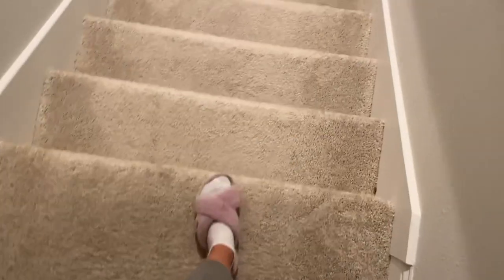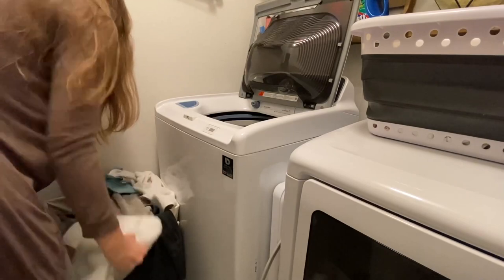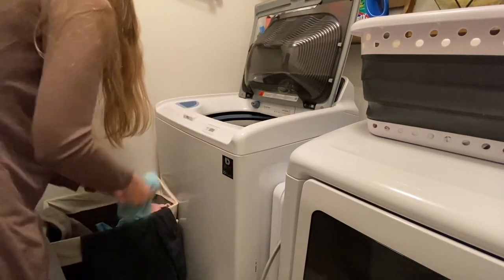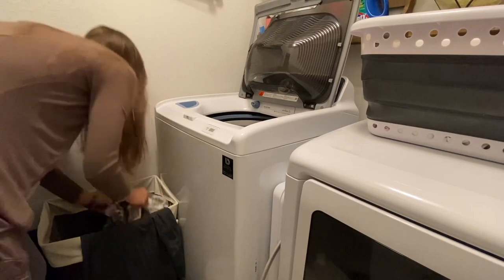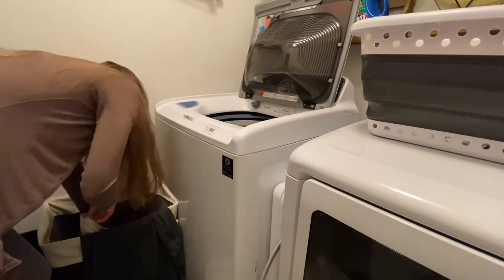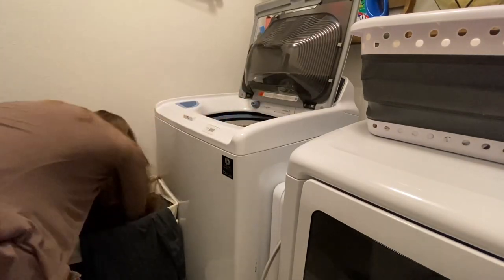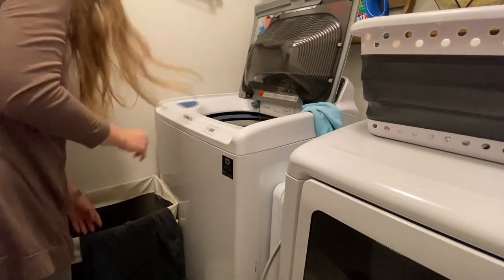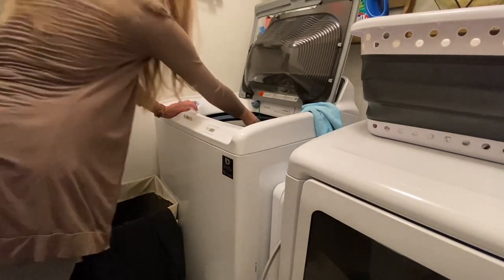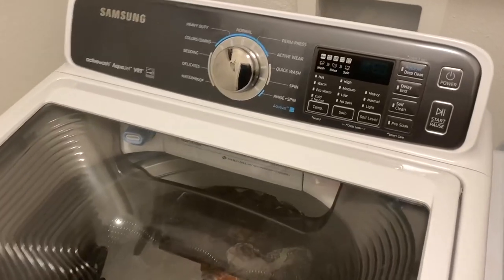Now it's time to get into the morning chores. Since I work outside of the home, I like to start my day by getting some simple chores out of the way. Each morning I'll put in a load of laundry and set it to delay the end of the cycle. This way the laundry has just finished when I come home from work so I can quickly put it in the dryer. I've tried washing the laundry overnight and putting it in the dryer in the morning, but then I come home to wrinkled clothes, so I prefer doing it this way.